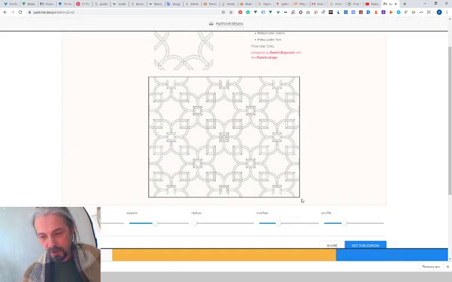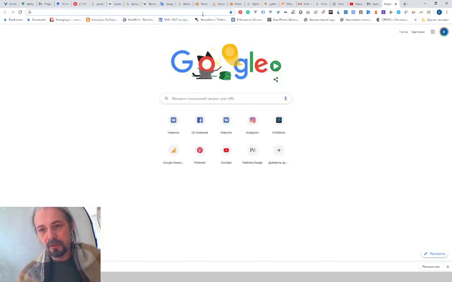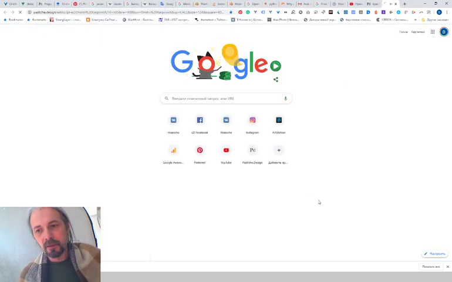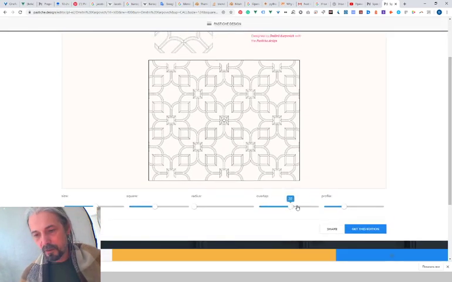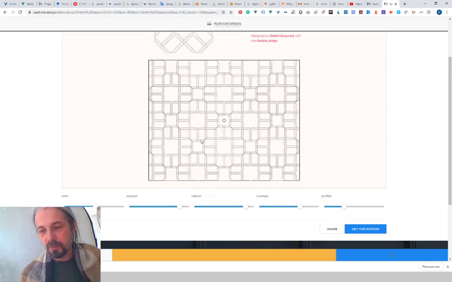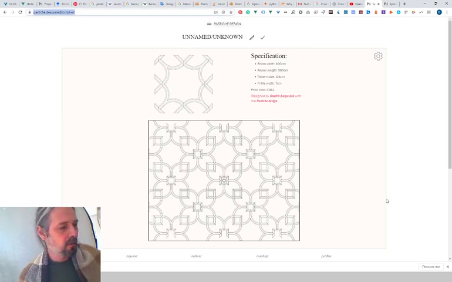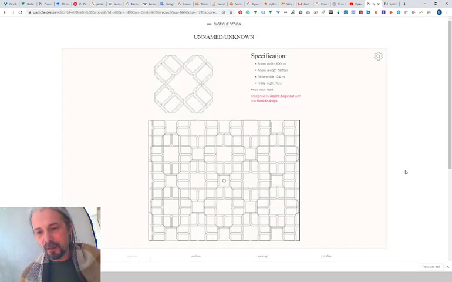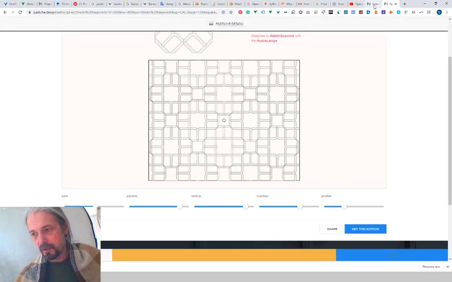For example, let's open a new window, put it here, and as you see it's the same. Then you edit it somehow, create a variation and send it back to your colleague or friend, and again you have this design. As you see, those are similar.